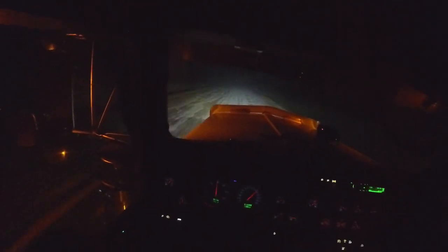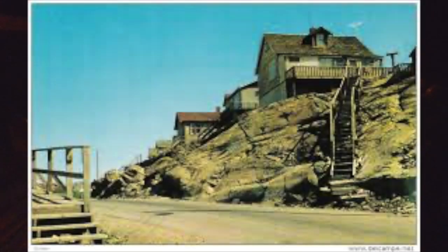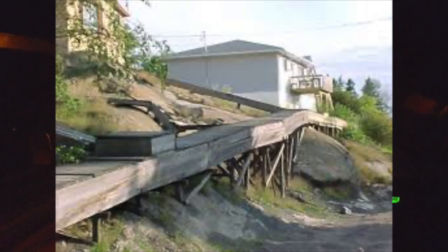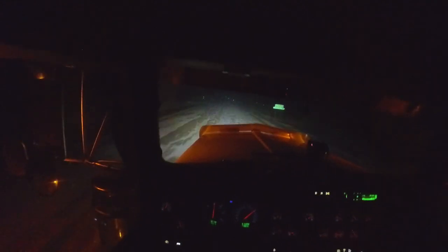Flin Flon is a different town because it's on top of all this rock, and all the septic and water mains are above ground in wooden boxes and stuff. So it's pretty cool to see. I did honestly make a wrong turn and drove through town. I didn't see a no trucking route sign, and we went to the Trout mine there after I came back from Hudson Bay to pick up another propane bullet for a backhaul, and that was pretty cool.